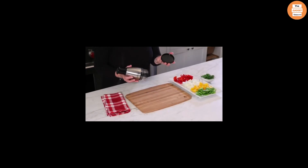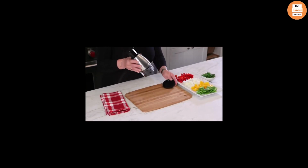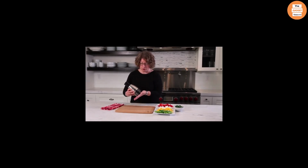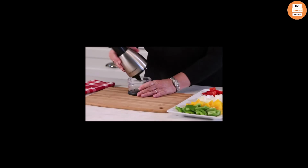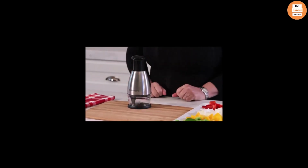This cover is meant to be used when you want to chop on a countertop and you don't have a cutting board. Or if you have a cutting board, you can remove it and actually cut right on the board by doing this. The other thing is that this can go directly into the dishwasher for easy cleaning, and you unlock it by twisting it and removing it, and you turn it to lock it back in place.